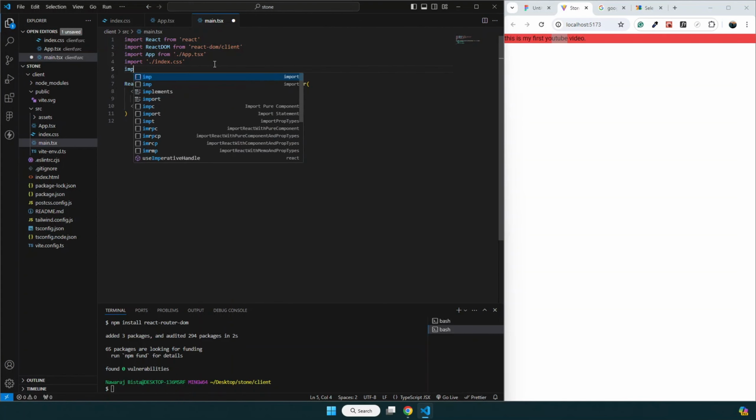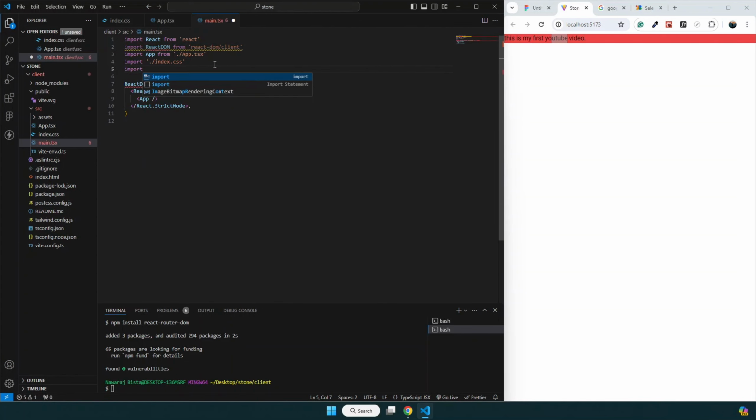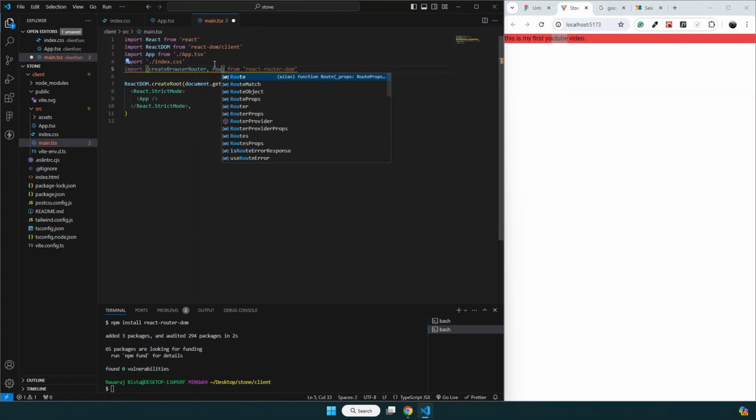So import, what to import? I need createBrowserRouter, and it's from react-router-dom. And here I think I have to say createBrowserRouter and RouterProvider.